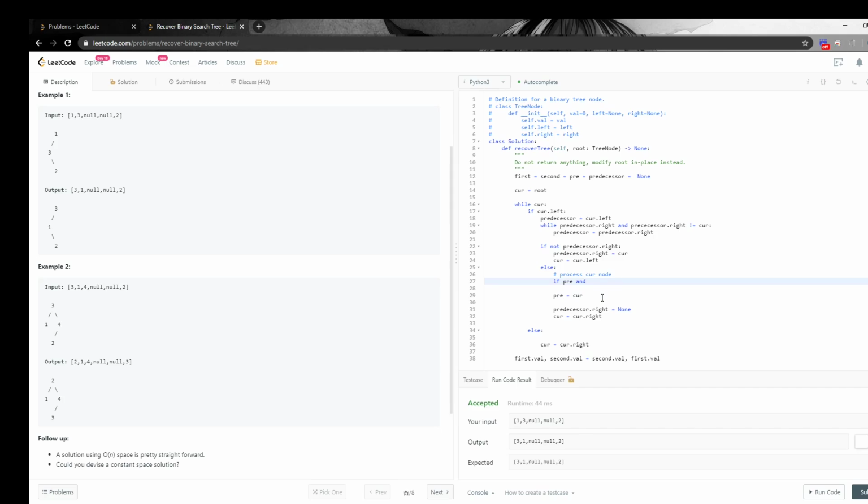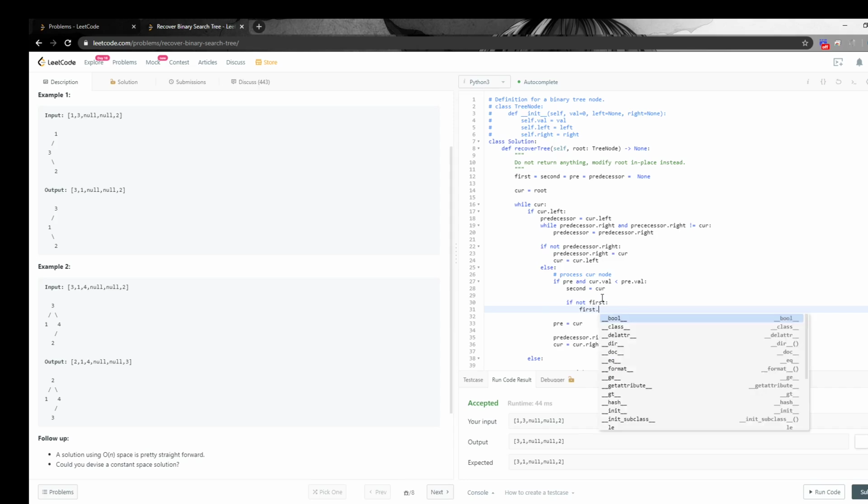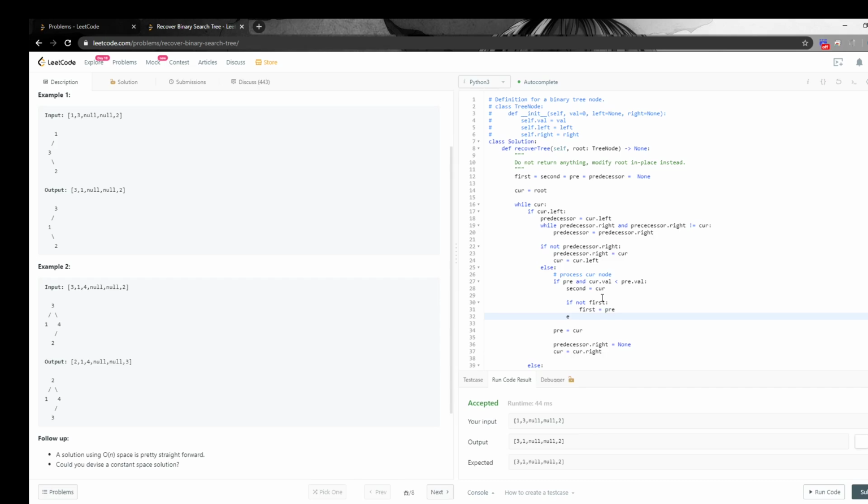If current is less than the previous dot value, then we set first or second. If not first, we set first dot pre, and else no.